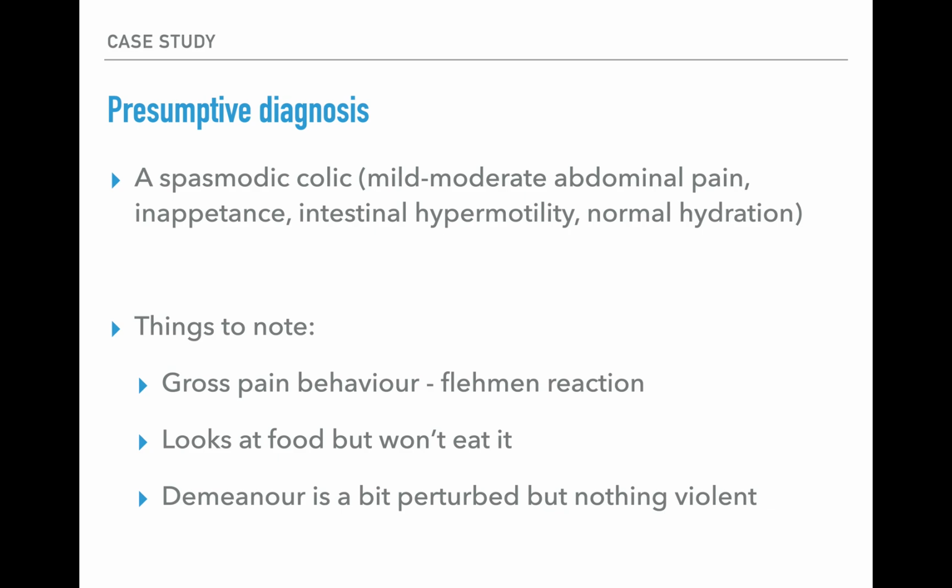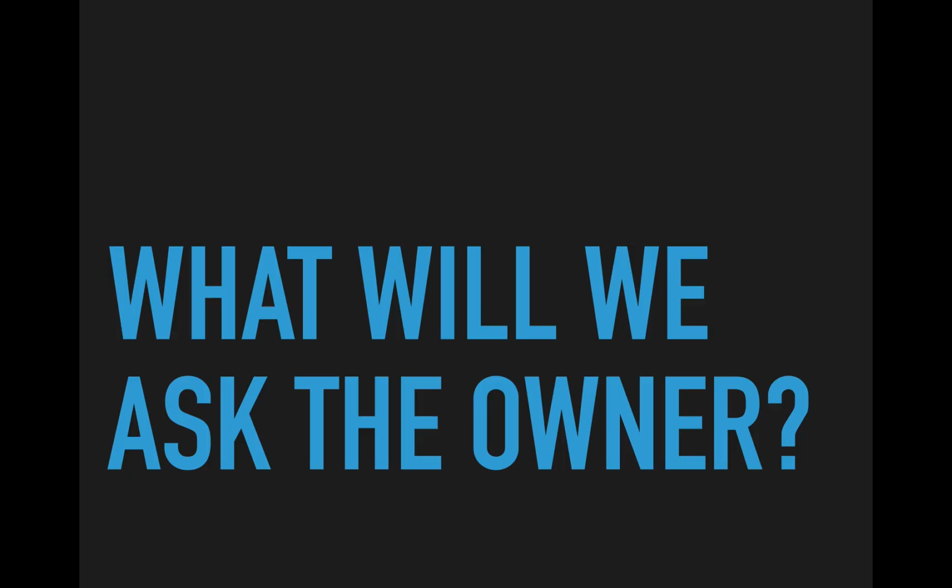In terms of overall pain behaviour, we've mentioned the flehmen reaction and the fact he's not eating, but you can note that this animal isn't dramatically violent. He's not lying on the ground thrashing and rolling, so it would be easy to miss the fact that he's in pain. Prey animals are fairly subtle in how they display signs of mild to moderate pain, so it is easy to overlook it, which is one of the advantages of using pain scoring in this species.